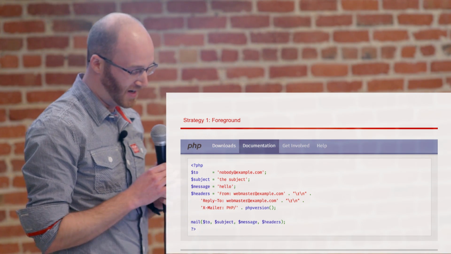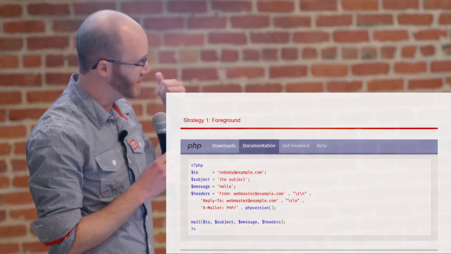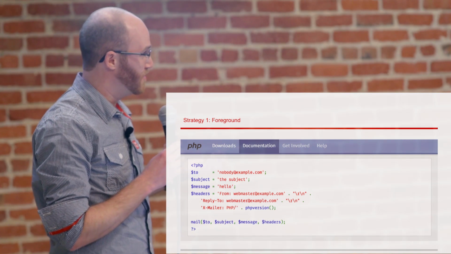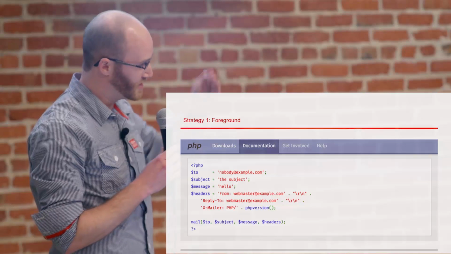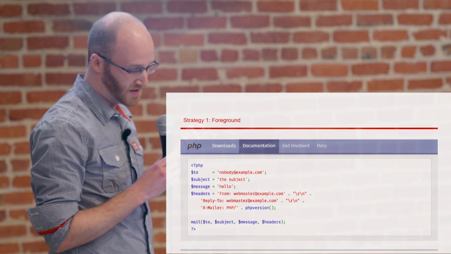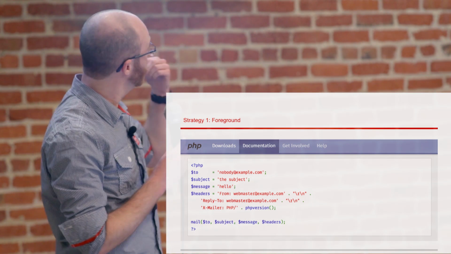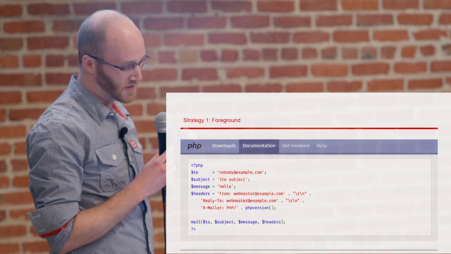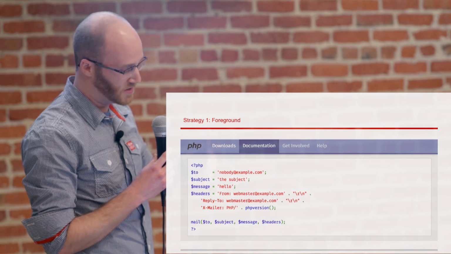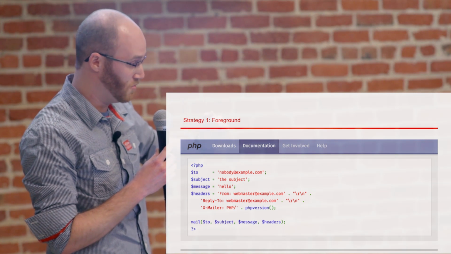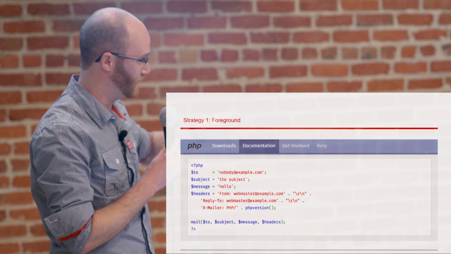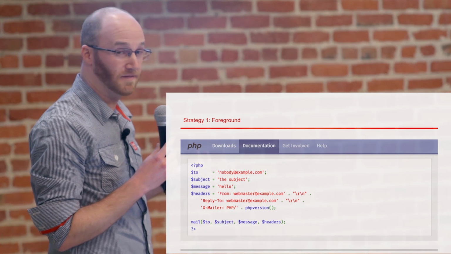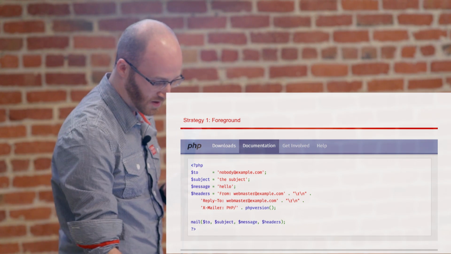So we'll start with the foreground. This is still on the PHP homepage as an example. I checked maybe a week ago. I started programming with PHP, and of course everything's inline, everything's a script, and it's really easy to do stuff. But in this classic example, that mail line blocks the request thread. So you hit the web page, it's going along, you wait, SMTP stuff happens, socket things happen, it comes back and it moves on. So the client is actually waiting for a while for this to happen.